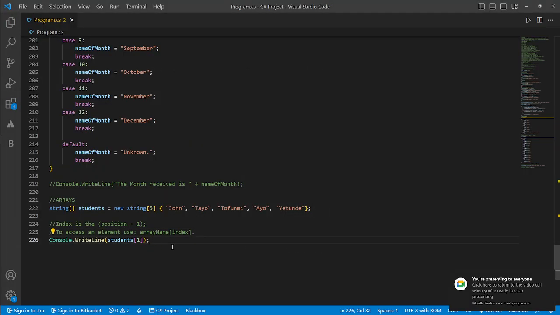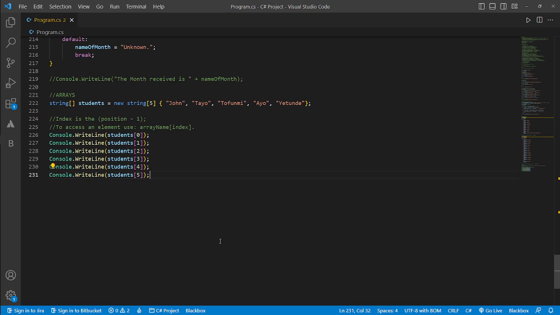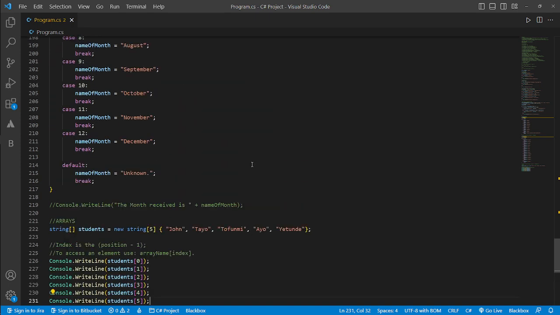Let's do this for all of the students, and then I'm going to do something that I'm not supposed to do very soon. So that's 1, 2, 3, 4, and 5. If you notice anything, don't say anything, just keep it to yourself for now.